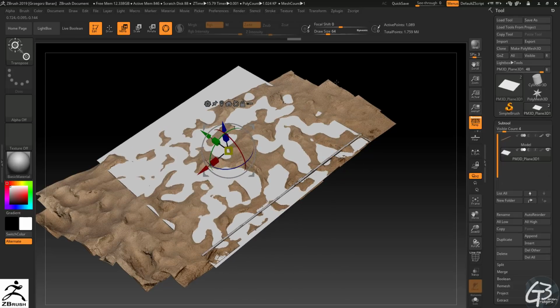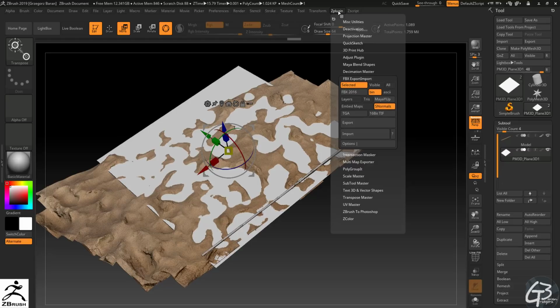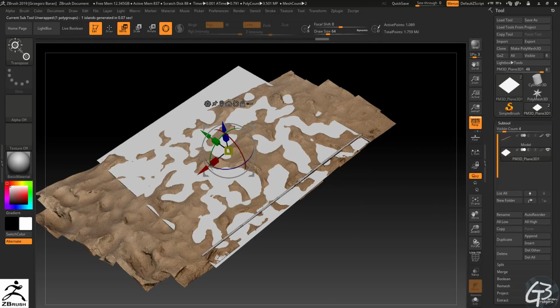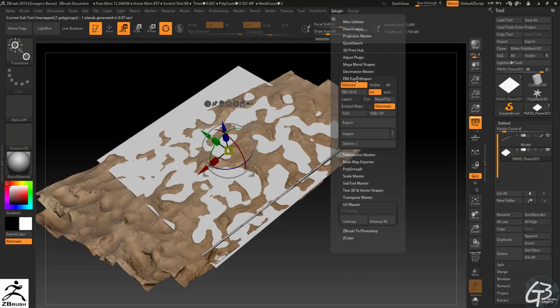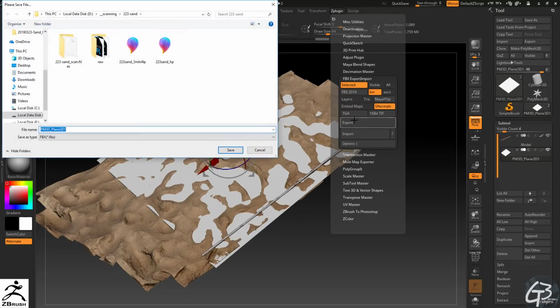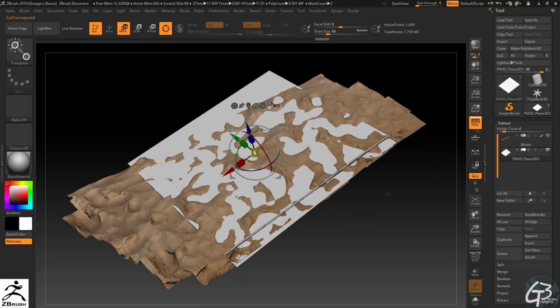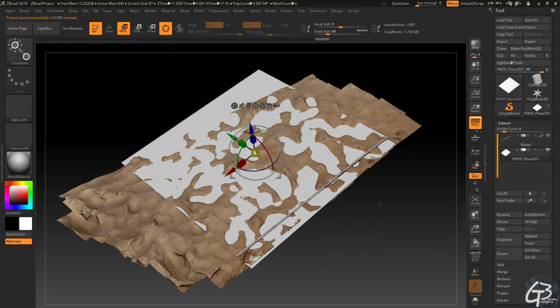What we have to do is to UV map this plane. To do this, I'm just using UV Master. It's in Zplugins, and I simply press unwrap and it's done. When it's done, we have to export this file as another FBX. Let's call it 2 to 3 cent LP, for low poly. And the file is exported. Let's save this scene in case we need it in the future. Done. And this step is over.